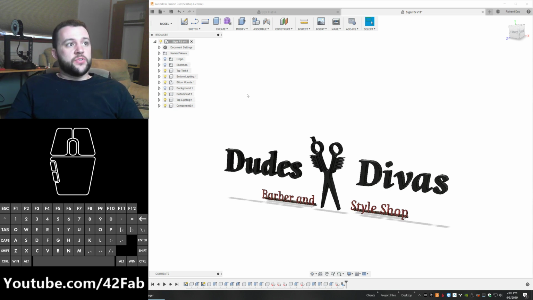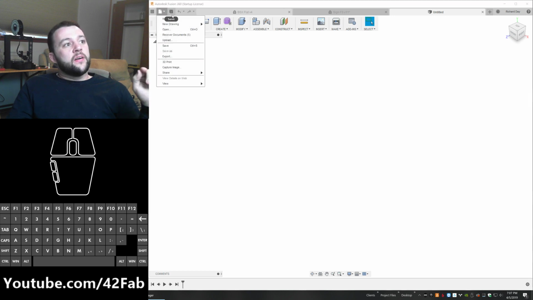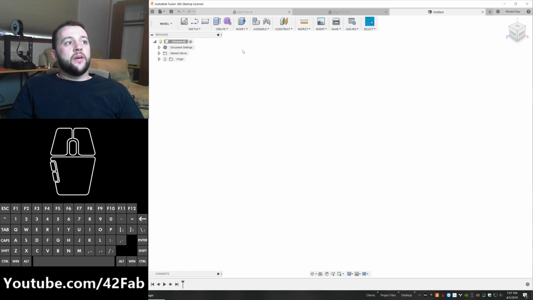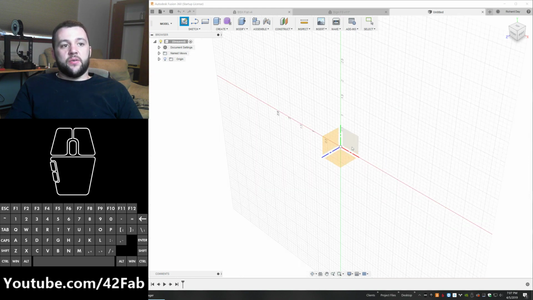And now we will jump back to a brand new model, or a new design I should say. That's going to be up here in the top left at File, hit New Design, you're good to go. Now we're going to start out getting into this with a sketch. That's this little icon up here that says Create Sketch. Click that, and you're going to choose which of the three faces you want your sketch to go on. Basically, what plane, X, Y, or Z. And up in the top right of your screen, you can see the orientation you're working with. So I'm going to choose front, which would be this one.